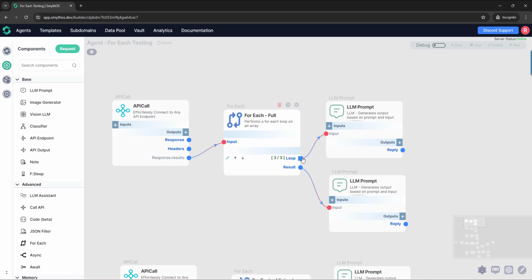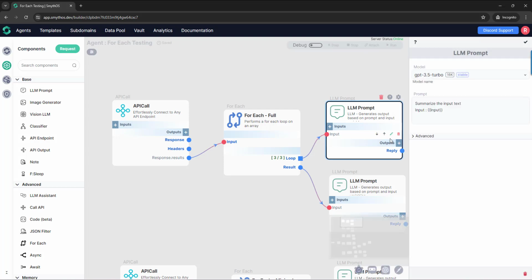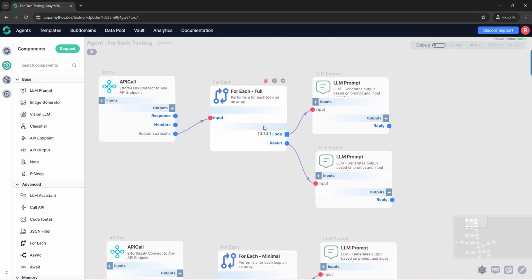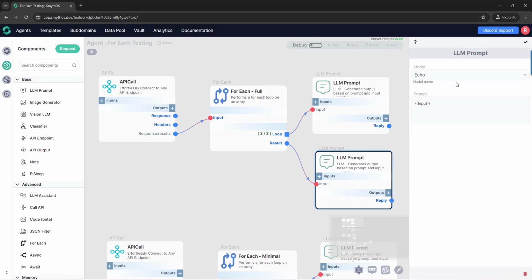And for each iteration, we have this LLM prompt component that is going to make a summary for each user information. And once the iterations are finished, the results are going to go here to this LLM prompt component that has the echo option. So it's just going to print the results. And that's it.